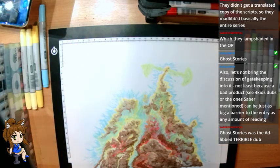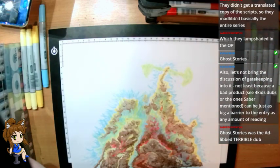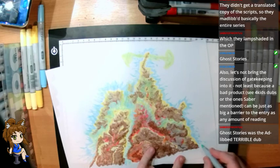I remember after watching Cardcaptor Sakura, I went out to try and get it, and at the time there weren't any DVDs of it. I thought, no worries, I'm sure I'll be able to find them somewhere. And then I saw they were releasing this thing called Cardcaptors, and it looked the same. I was like, oh, it must be the same. So I went out and got it, and I watched the first episode. I'm like, what the hell have I just watched? Pro tip, it wasn't Cardcaptor Sakura, I'll give you that.